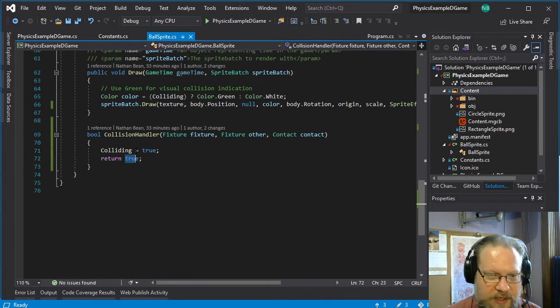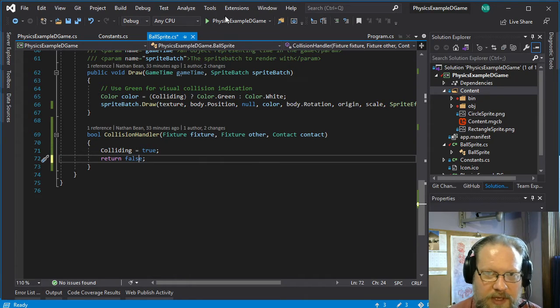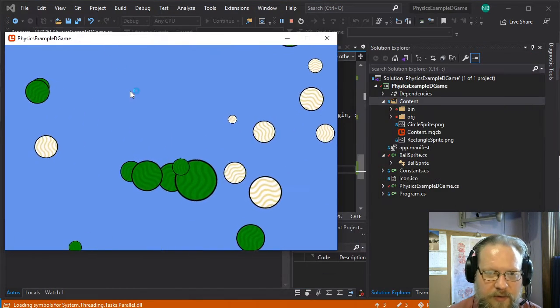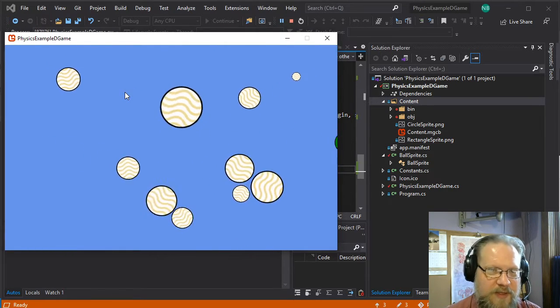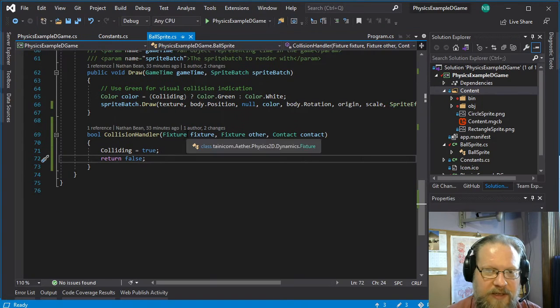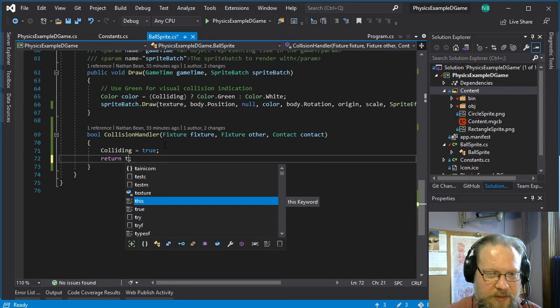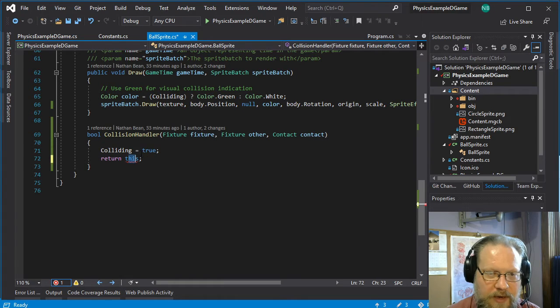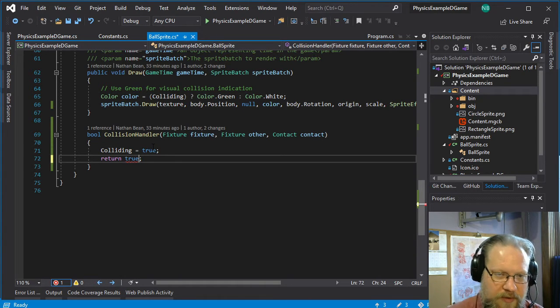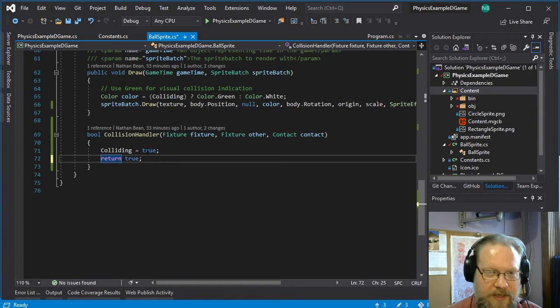Now let's try setting this to false, because I think what that means is that we are saying we're going to handle the collision ourselves and deal with the outcomes. And there you go. You can see they now pass through each other. They pass through everything. We're saying we're taking care of that. We could also try to filter for when the colliding object is a ball, or when it's colliding with a wall, and deal with it that way. But that really wraps us up. That's enough to get the basics of physics up and running.